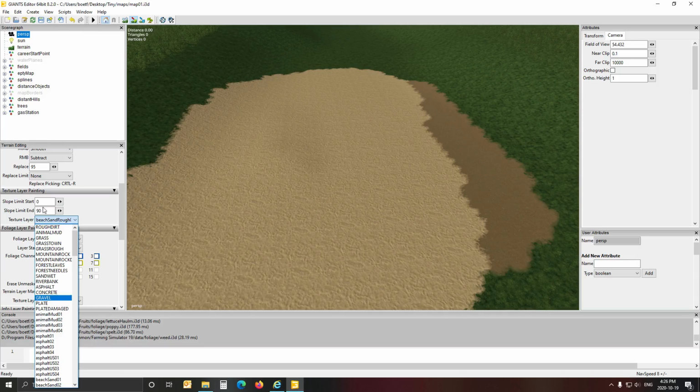But you can create a multi-layer from anything that's got 4 colors, or 4 little texture layers. I'll show you. Maybe we should do it now, because otherwise I'm going to forget.